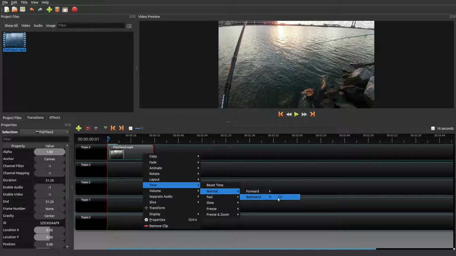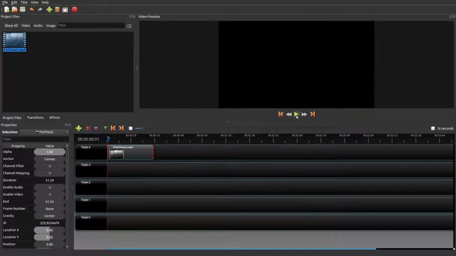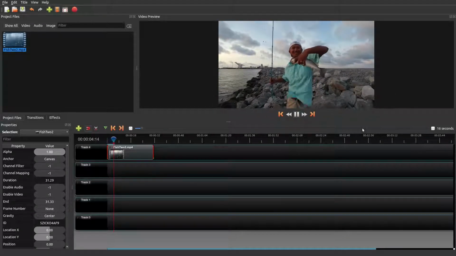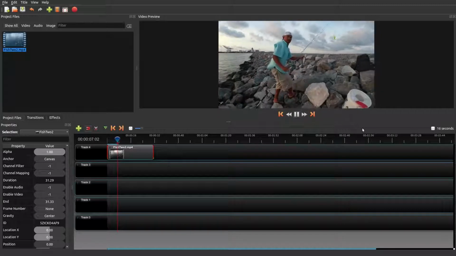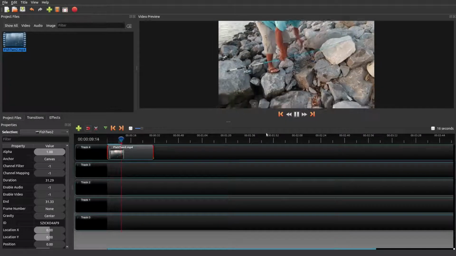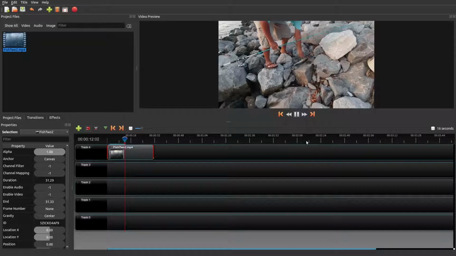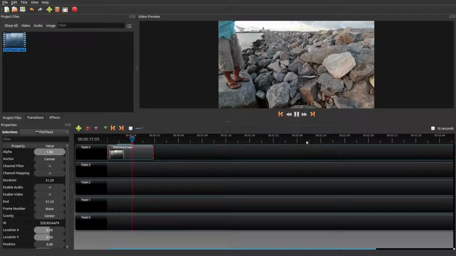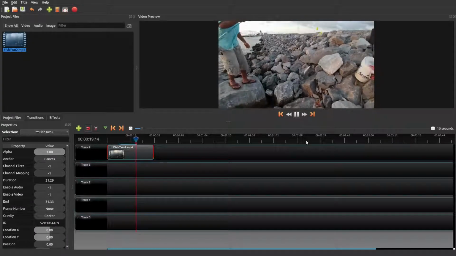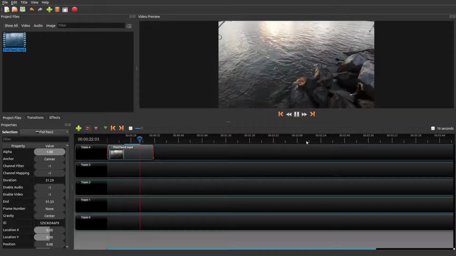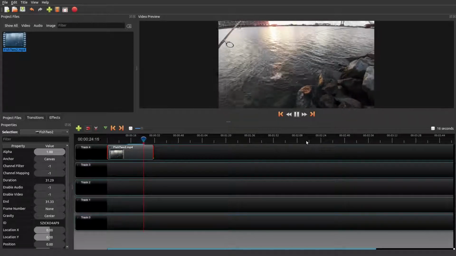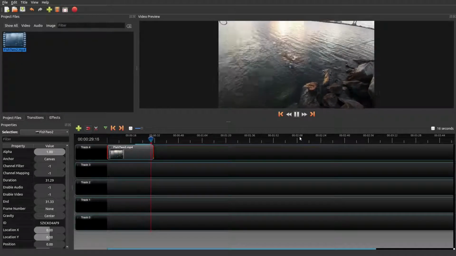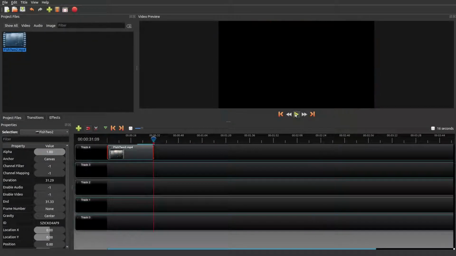And so you could do that by choosing this one time, and if you press play now, it'll start from the end of the video. As you could probably see there, he's moving backwards, and then everything's at normal speed. So this is pretty cool, I think. I mean, especially when you see it the first time, or you have something like this where we're fishing and the fish actually goes back in the water. So that's kind of cool right there. So see, the water goes backwards.